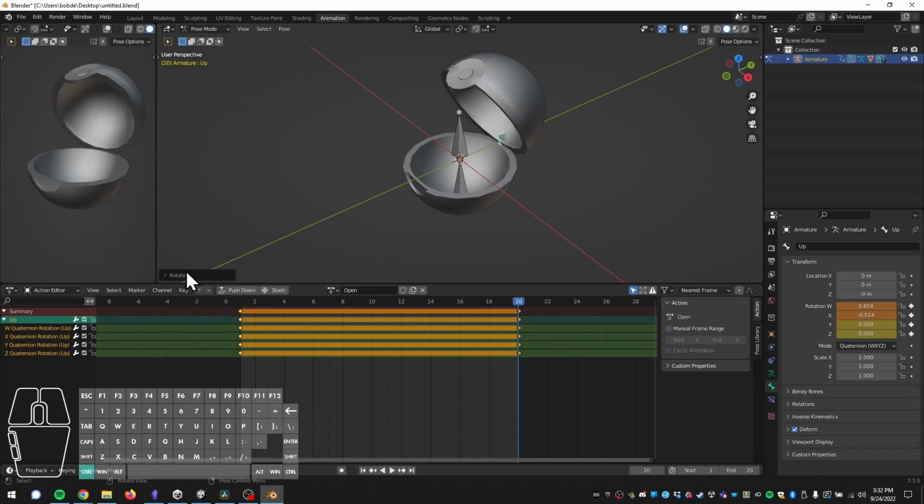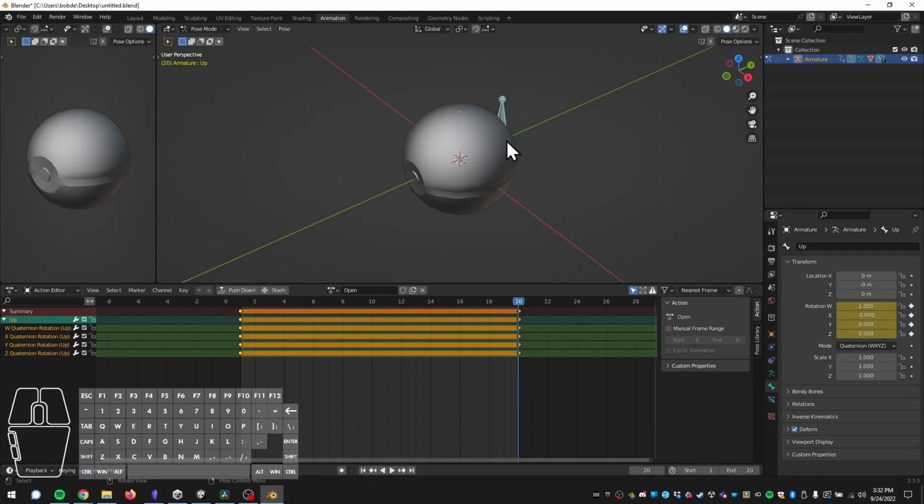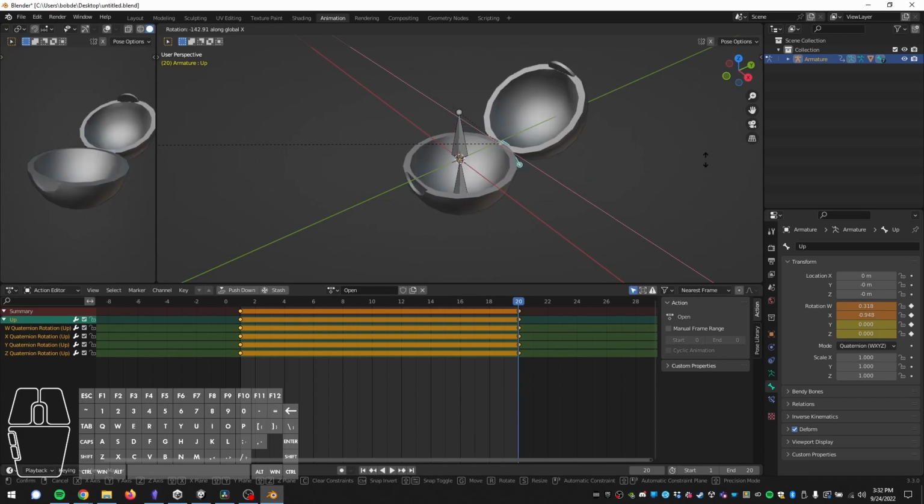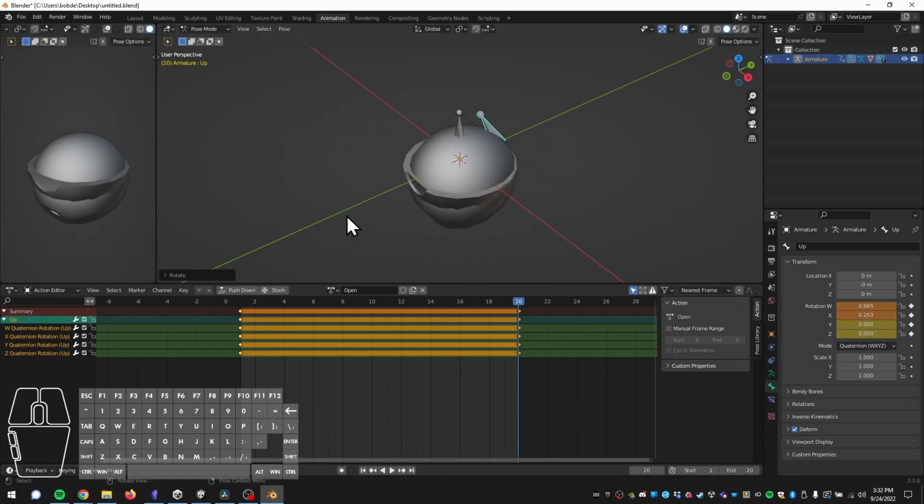So let me Control Z for a second and do it again. I'm going to do R, X, rotate over to X. Oh, whoops. Again, R, X, because I inadvertently already moved it. Move in here, just putting it anywhere, maybe in a really bad position.